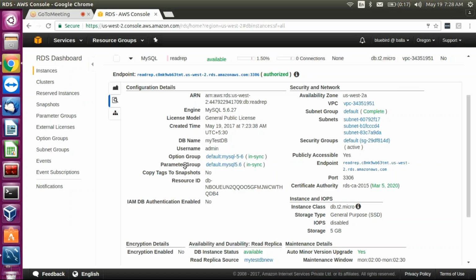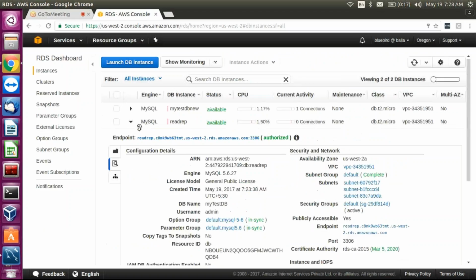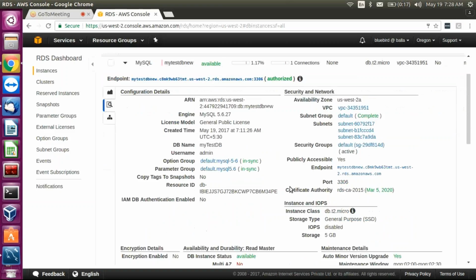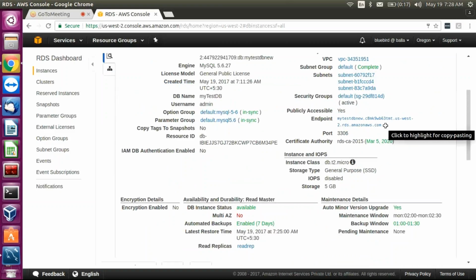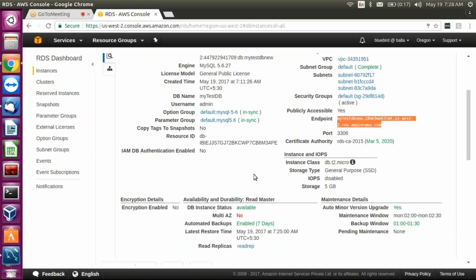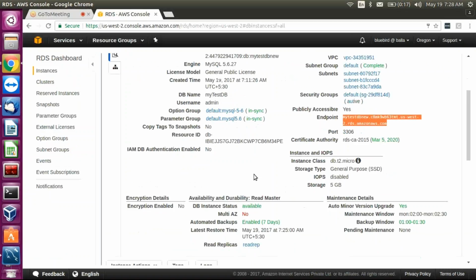And the other one is, oh, I connected to the read replica now, sorry. So now I'll connect to this database. I have already connected to this one.